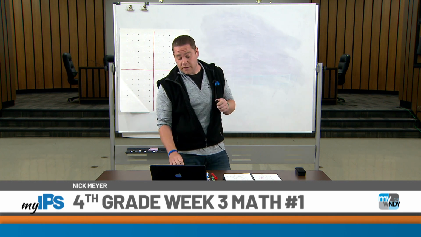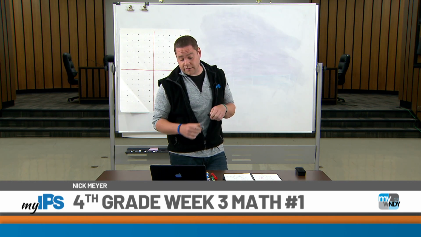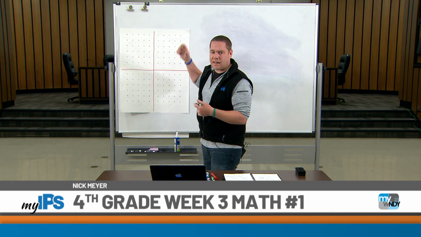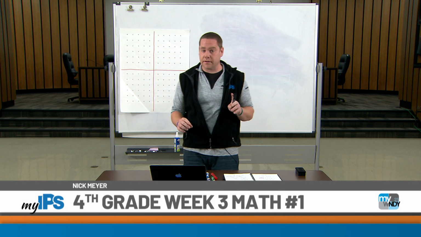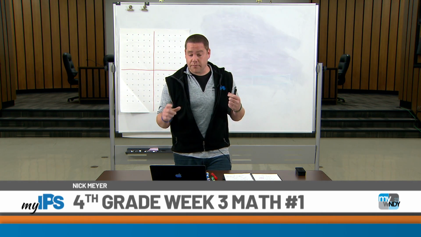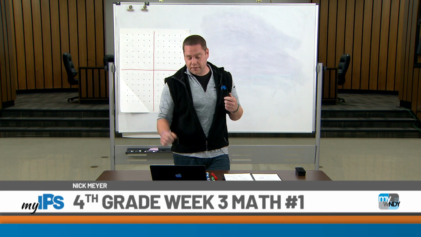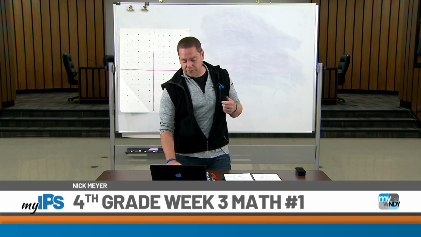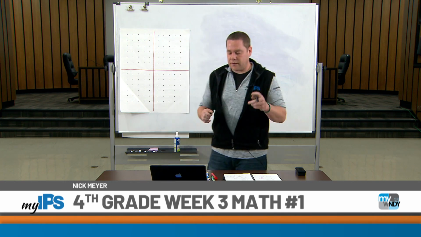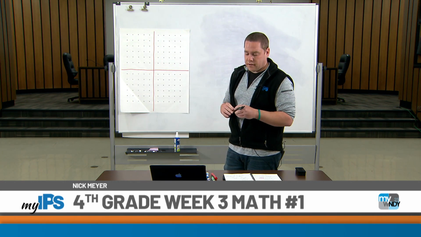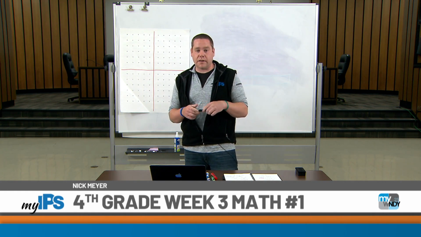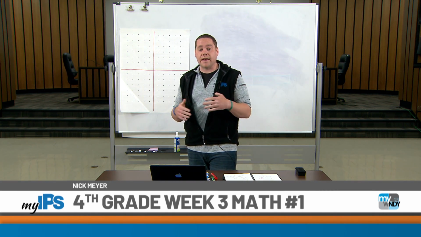The very first one says make parallel lines. If we end at the dots, those aren't going to be lines, those are going to be line segments. So you might want to talk to your teacher about that if you play online this week. So parallel lines, perpendicular lines, right angles, obtuse angles, and acute angles. So I'm going to start with parallel lines. So you've learned before that parallel lines are two lines that never intersect.